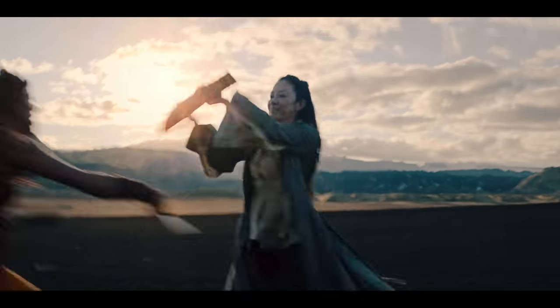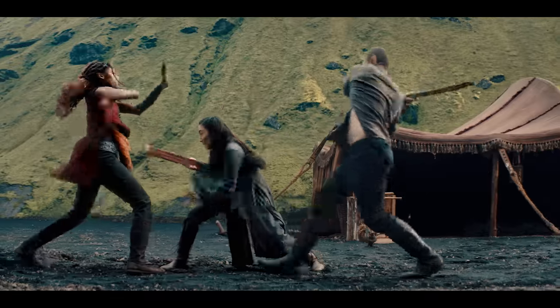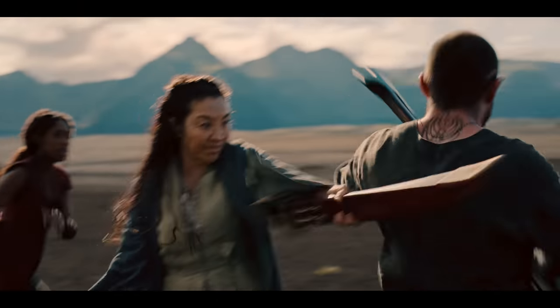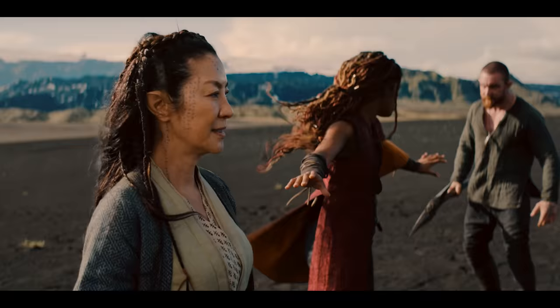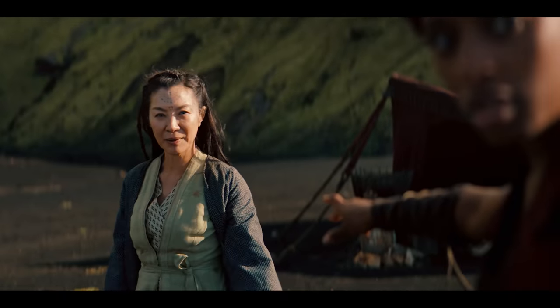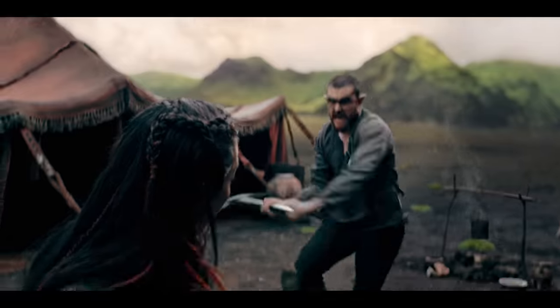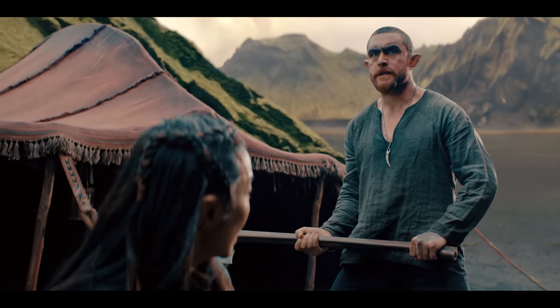Fights like this are so much harder to do. You're dealing with so many elements at the same time — how do I make this look believable between three people and make sure everybody's getting the right amount of time so nobody's left out? Out of the three of them, she is probably the most skilled not only as an actress performer, but as the character she's portraying. It shows that she's constantly in control, moving everybody around her and keeping everybody safe while still proving her dominance over them. She's using their hot-headedness against them.